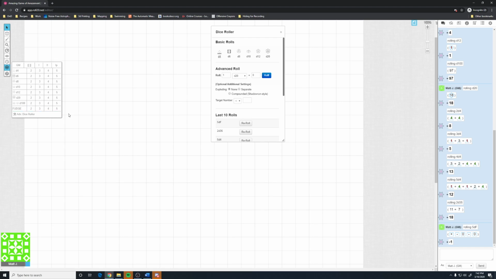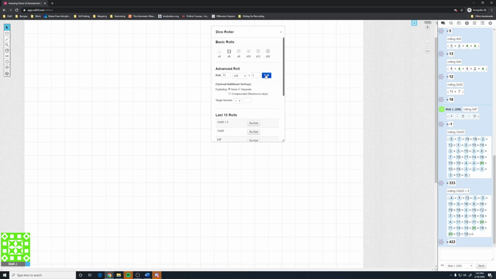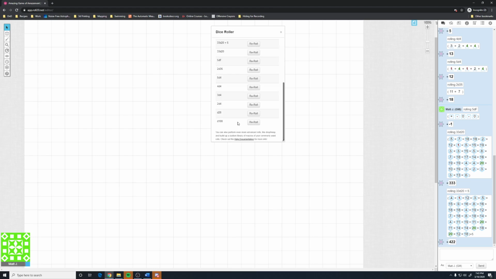The advanced dice roller pulls up the option to roll large multiples of this if I wanted to go past, or do modifiers. I find it faster to just type it in, but it is here if you wish to. You can also see your last 10 rolls, so if you have the same rolls over and over, this might be useful to just use to click things.